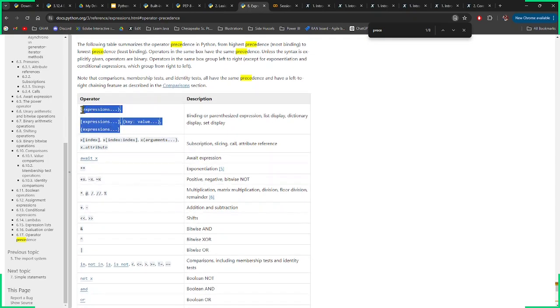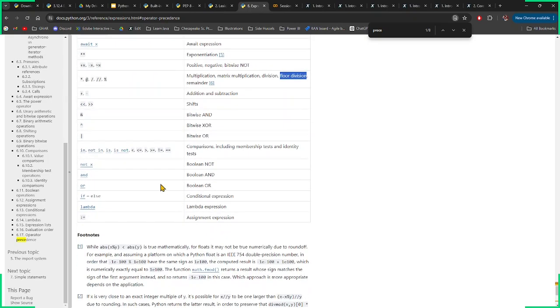It tells you that the brackets are to be done first. Just like in our natural mathematics, the way we do math, whatever is in the brackets is taken care of first. And then index numbers are taken care of. I will teach you index today. And then exponents, then there are multiplication, division, floor division. This was your question. And the remainder operators. And then there are plus and minus. Memberships and comparison come after that. And then not and or come all the way down.